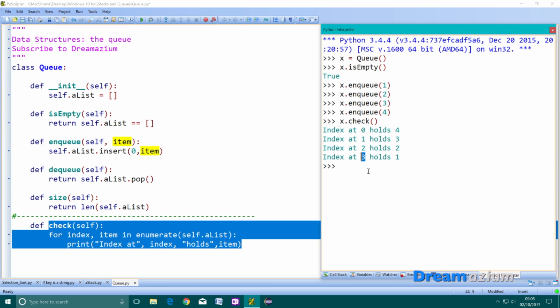So if I add something else into it, all of these are going to be pushed down, and this 1 will end up at index 4. So let's do that. And then do check.